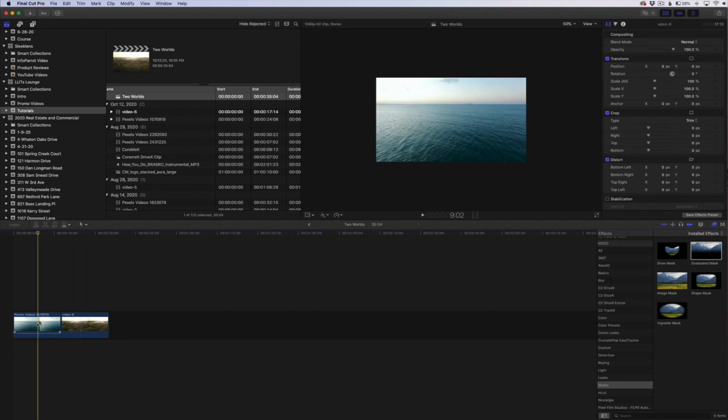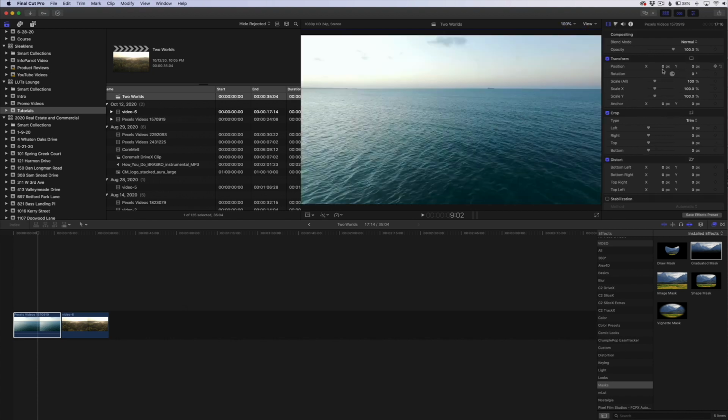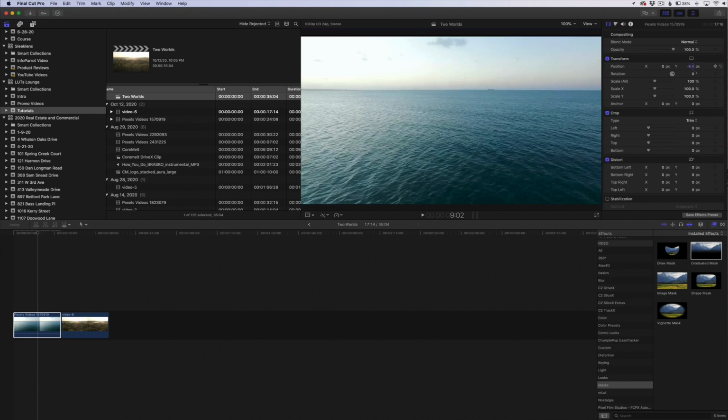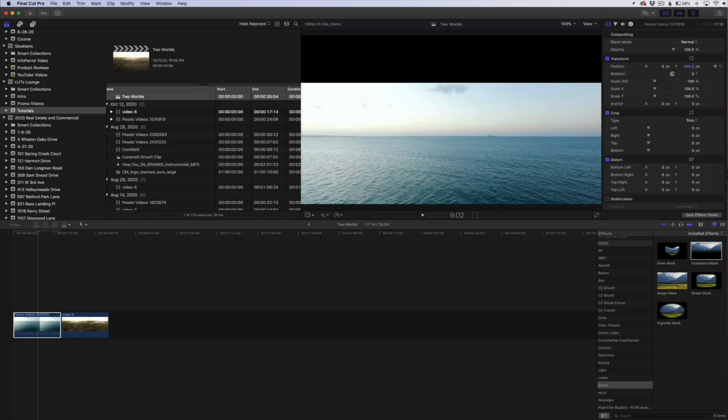The first thing we need to do is take our first clip. This is going to be our bottom clip. We're going to drag it down a little bit. I'm going to zoom in to fit it in here so you can see a little better. We go over to our transform panel in the inspector, take our Y position, and drag it down. I'm going to drag it more than about 50% because I want a little bit of water down here, not a whole lot, but then a little bit more trees up top. That'll look good. Play with it with your image to make sure you get the effect you want.